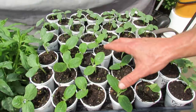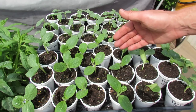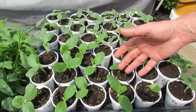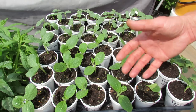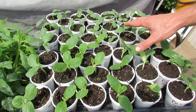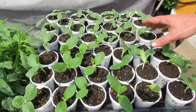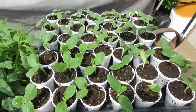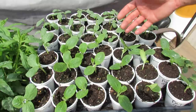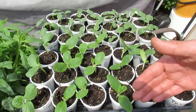These plants have been growing for 18 days. I started them on April 20th, and you want to time things so that your night temperatures are about 50 degrees, your soil temperature has warmed up to about 50 degrees, and your days are in the 70s and 80s. These are warm weather plants and they're not going to really thrive and grow unless you have those conditions. So you look for the date when you have 50-degree nights and 70-plus degree days, and subtract back by two to four weeks.